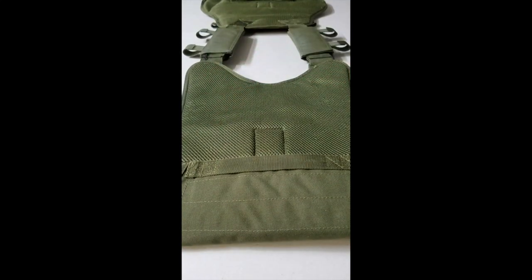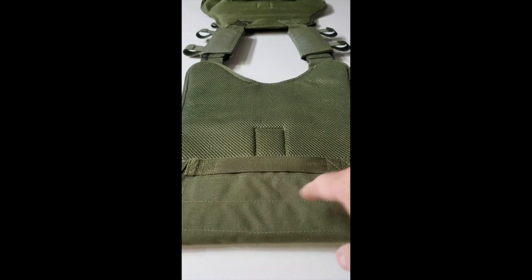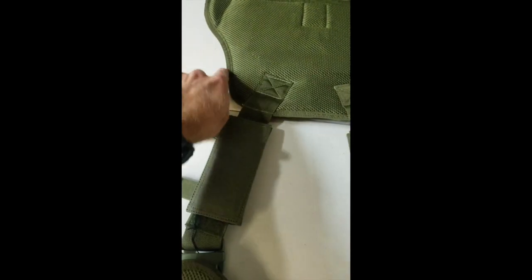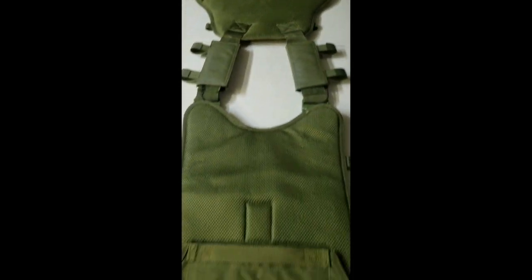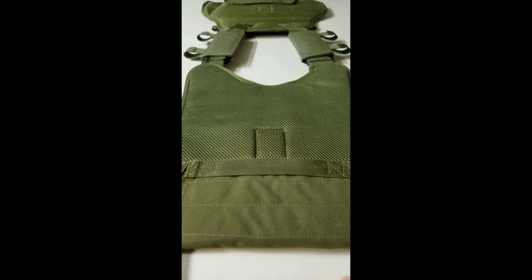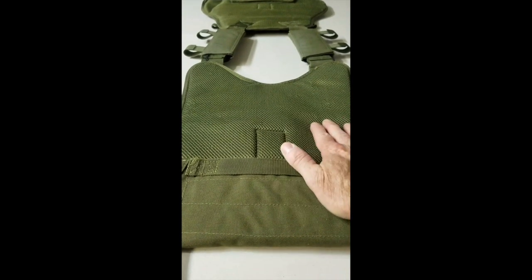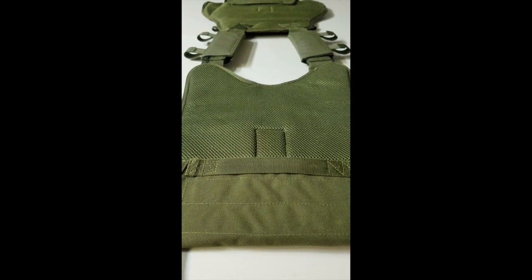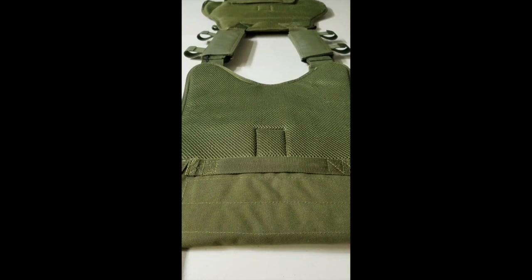Okay, now what's different about this panel is, remember the first panel was cut for the shooter's cut, and you can see how it comes in right here at an angle. It's cut in on both sides. Notice that this back panel is not, which is cool because you can get a bigger armor plate back here. You don't need the shooter's cut back here. You need the shooter's cut up front. So the panels aren't much different. The armor plates are not much different in size at all, and it kind of adds a little bit more protection, but we'll get into that once we get to put the panels in.